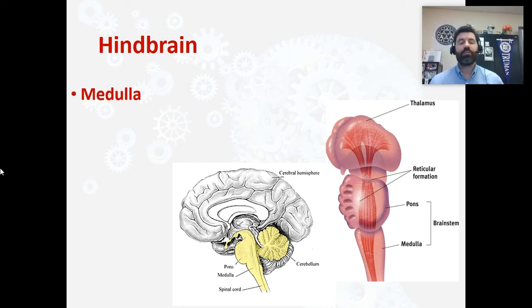Well, one part of our hindbrain is called the medulla, and you can see it there. The medulla is at the very top of the spinal cord or the bottom of the brain stem. It's not part of the spinal cord. It's essentially the first thing that you would run into. The medulla is in charge of a couple of really important things: breathing and heart rate. And so if you damage your medulla, you're in big trouble. Like, best case scenario, you're in a coma. More likely, you're dead. Your medulla keeps you alive, helps regulate breathing and heart rate and things like that.